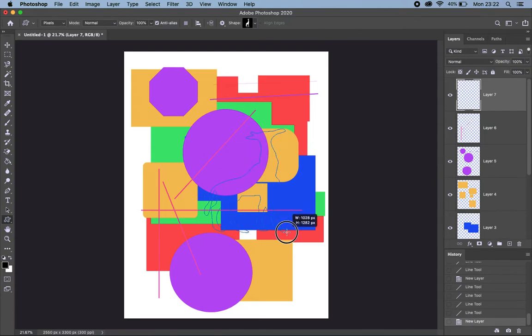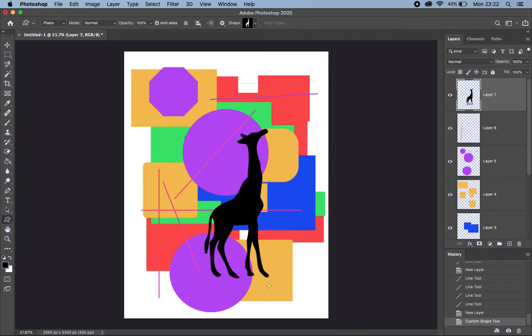And again, if you hold down Shift, it'll keep the shape to its original proportions so it doesn't get stretched out or elongated. If you hold down Shift while you're clicking and dragging the mouse, it will keep its original proportions. Okay, so get it to the size you want and let go, just like that.